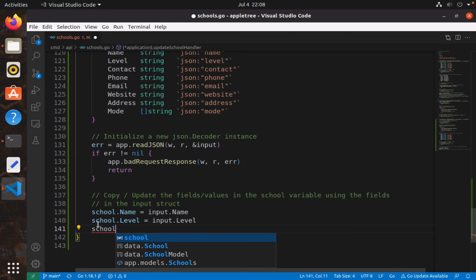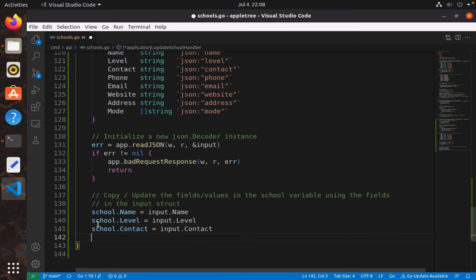School.contact will be input.contact. Again, this is a complete replacement, and that's the reason why we have to update every single field in school. So yes, it is a hassle, but for now, this is a reasonable approach. Later on, I'll show you how we can do the other way, where we only update the one that the user has specified, or the partial update.